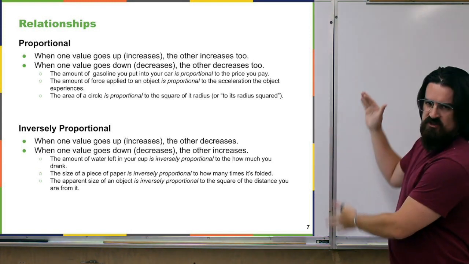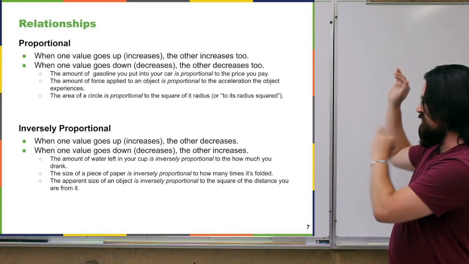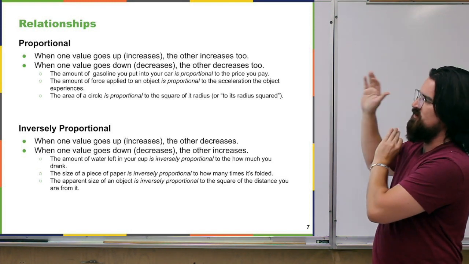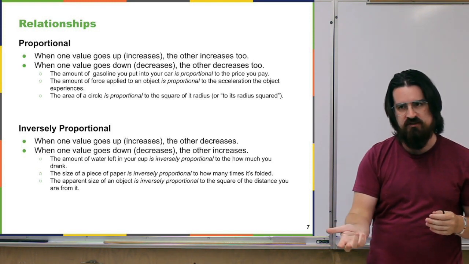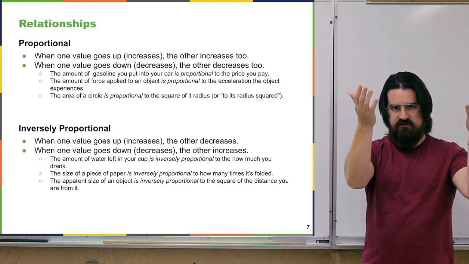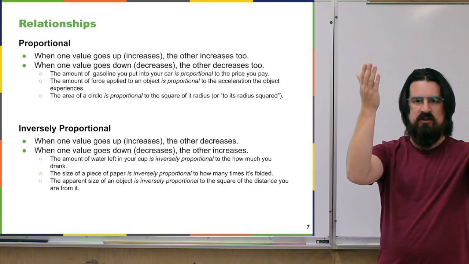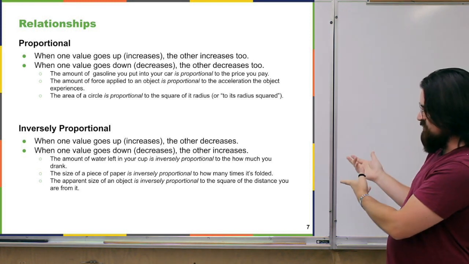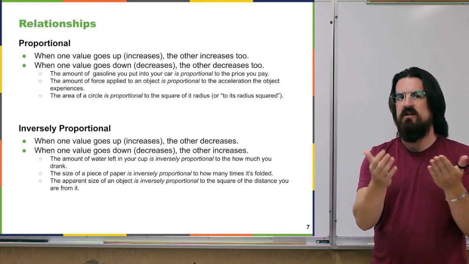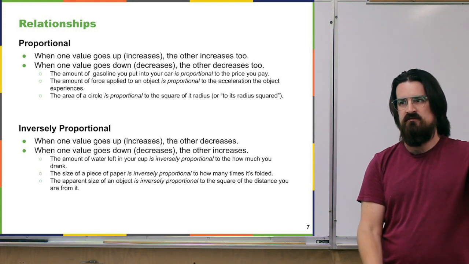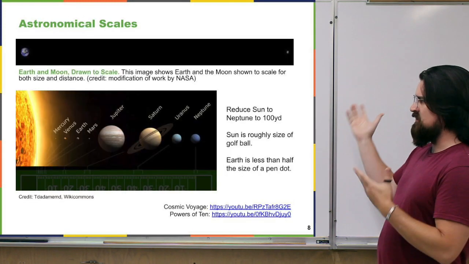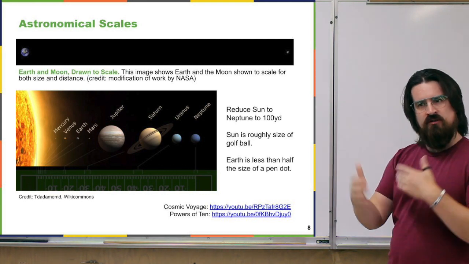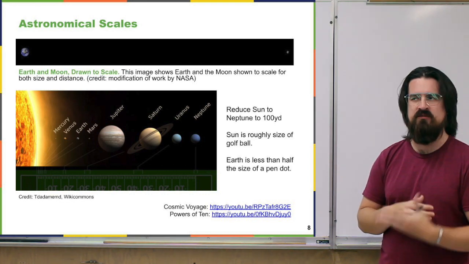So the last relationships are a little bit trickier to think about, but overall, from here, we just want to be able to at least understand that when I say something is proportional, it means the two things we're talking about kind of go along with each other. And inversely proportional means the two things we're talking about are doing the opposite things. One goes up, the other goes down. I think we'll probably be addressing this sort of overall idea regularly as the course goes along.